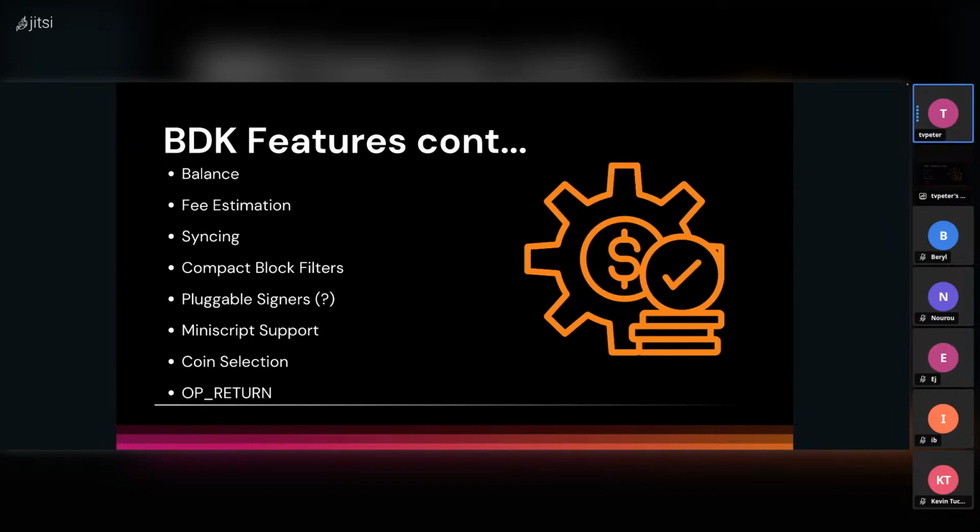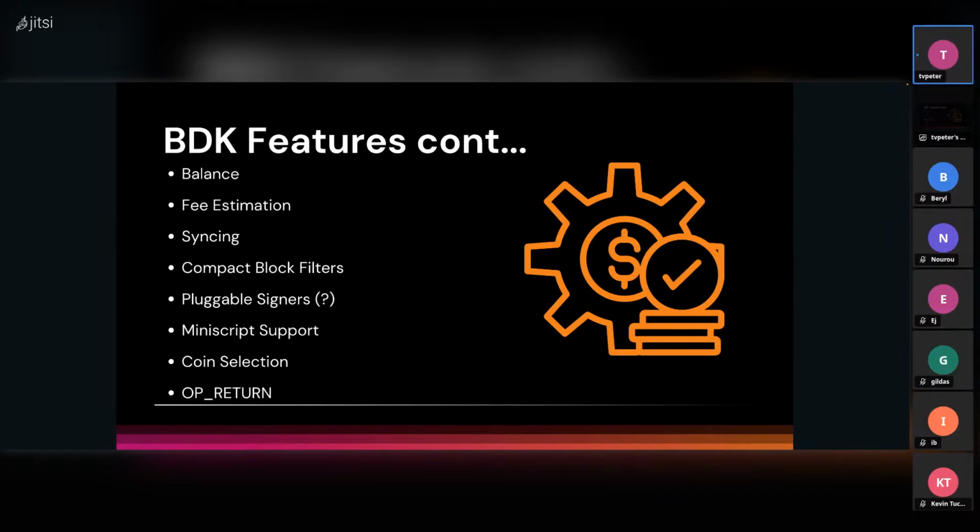You can get confirmed balances, you can get pending balances, and you can know whether the balance originates from your own wallet or from a third party, and all that, right? We also have fee estimation algorithms. So BDK exposes a fee estimation algorithm that helps you estimate your fees.